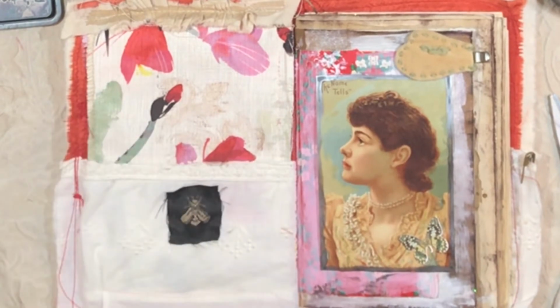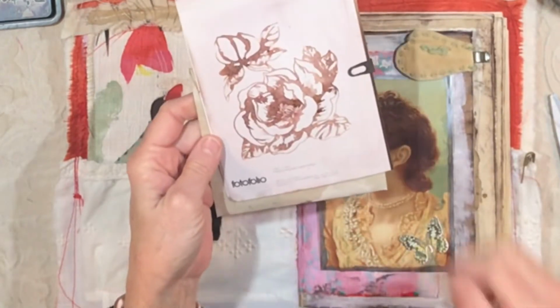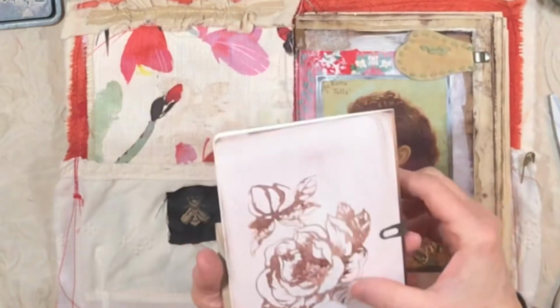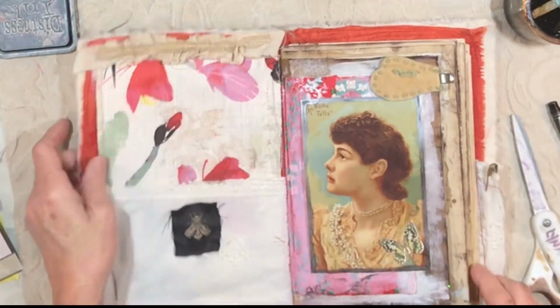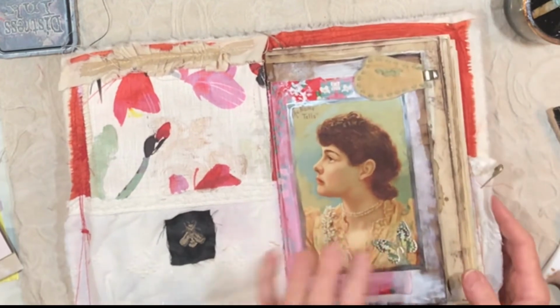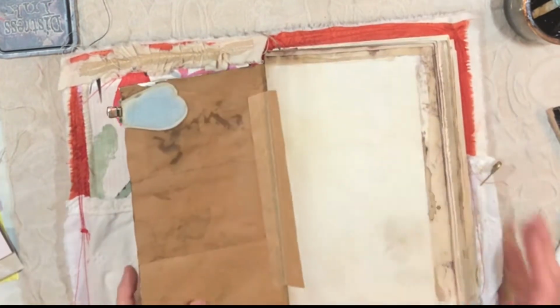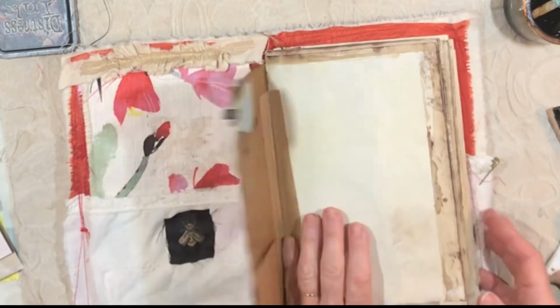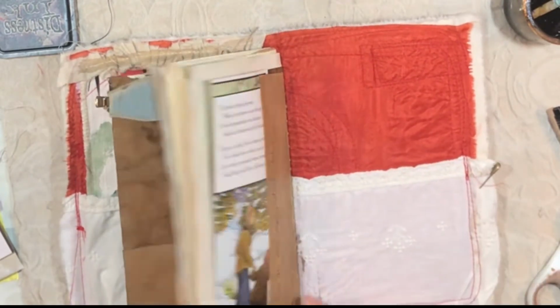All right, so that's done, and look at that. Oh my gosh, that's really, really pretty. I love the way that stamp turned out. It's still drying. I'm not going to put it in the pocket yet. And we have the butterfly. My journal entry is in here. I've been trying to decide for the third if I want to go to this page or if I want to go to the back.